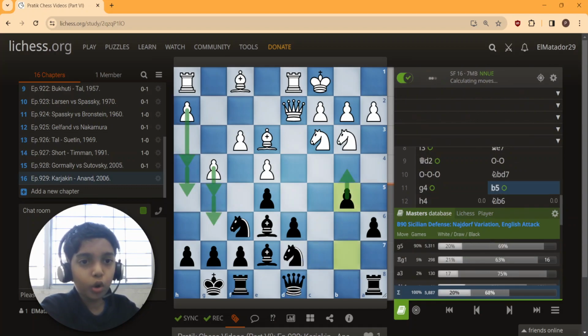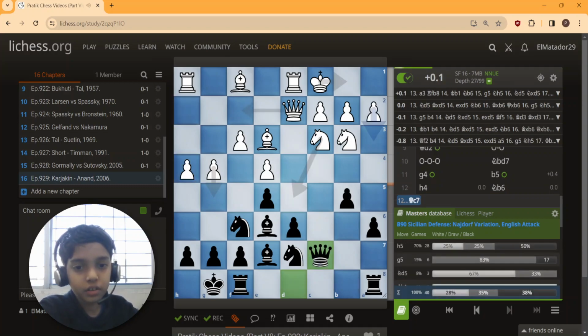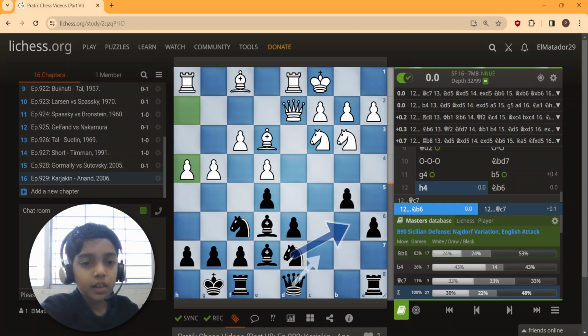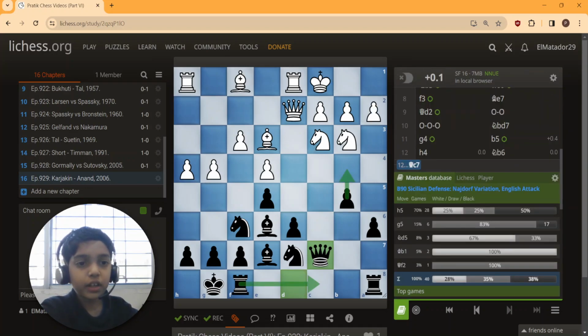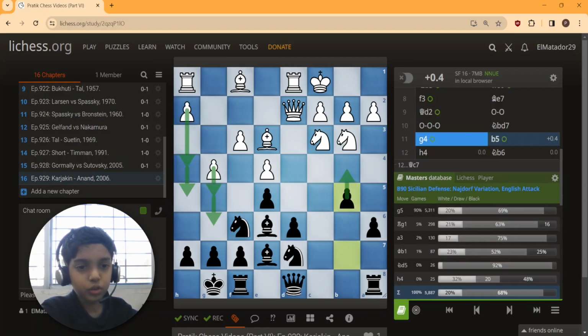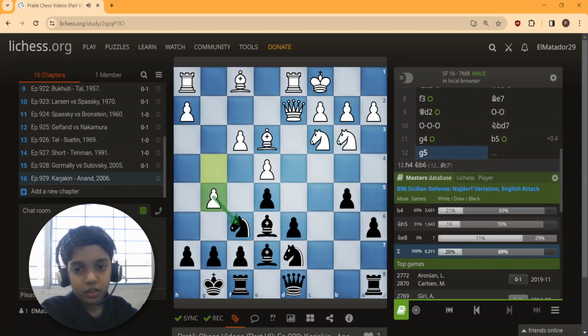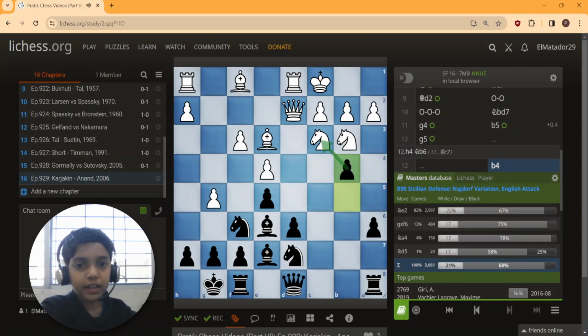You lost an important tempo. The idea of h4 is to play g5 h5, but now after something like queen c7 threatening the move b4 rook fc8, h4 h5 isn't the thing you want to play. You want to play g5, and now after g5 attacking the f6 knight, now b4 was played, counterattacking the c3 knight.